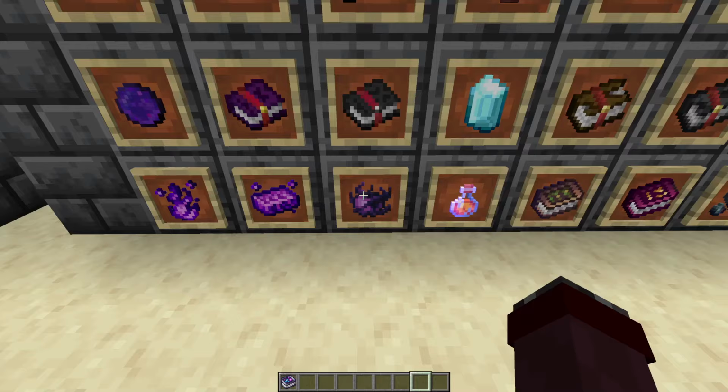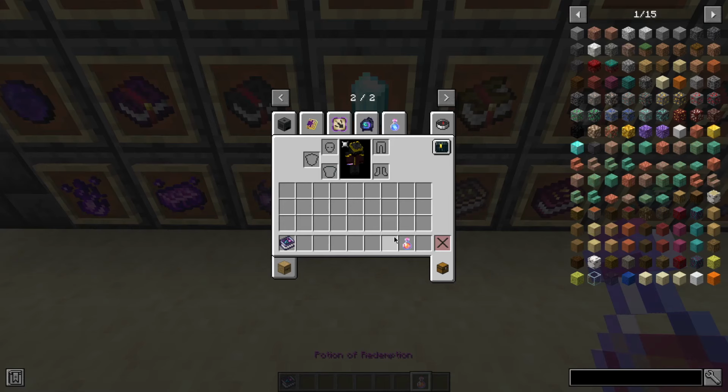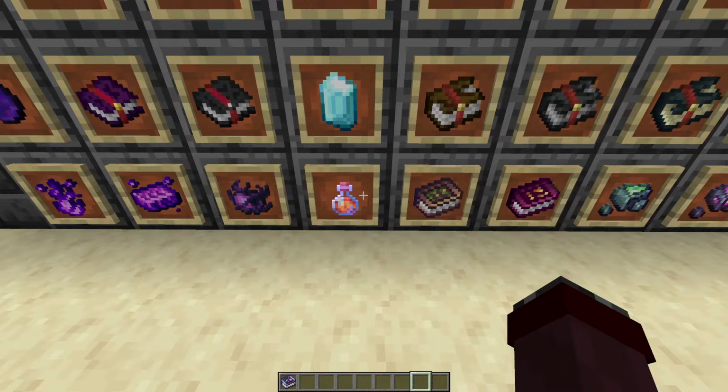You can find this in the Nether. I don't know if you can find it anywhere else, because I haven't found it anywhere else, but pretty sure you can find it in bastions and nether fortresses. That's the best place to look. Potion of Redemption reverses the effects of the forbidden fruit. All right.